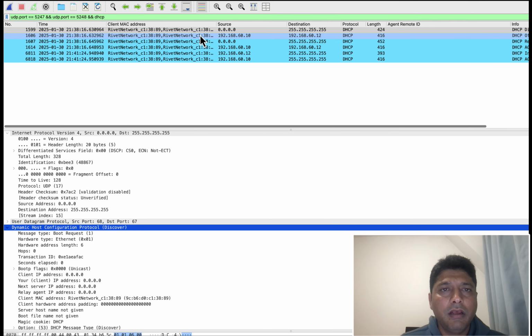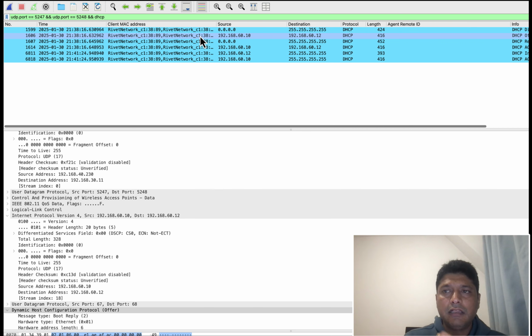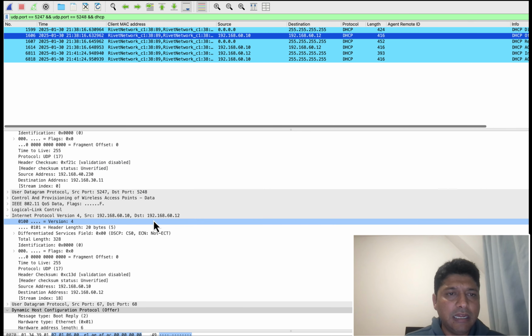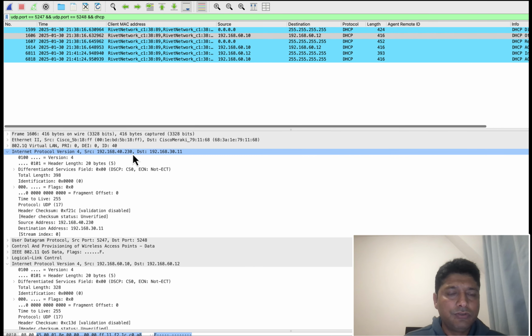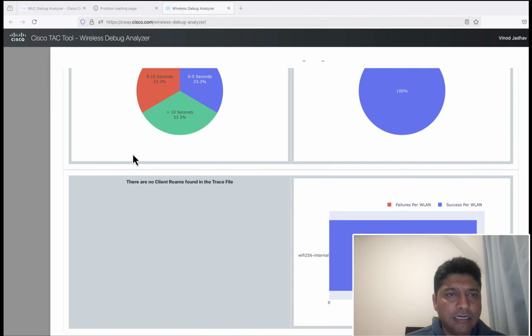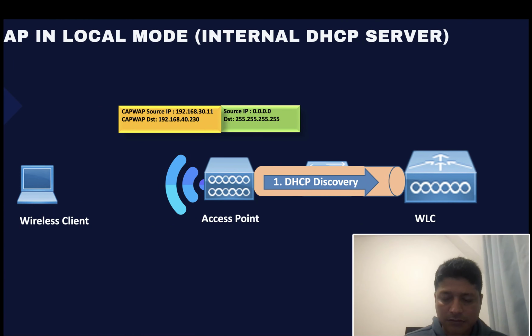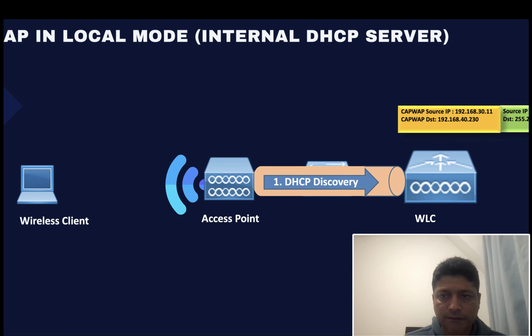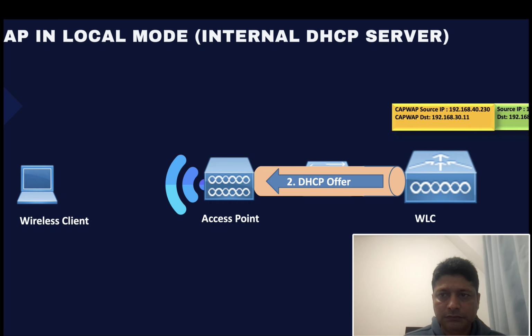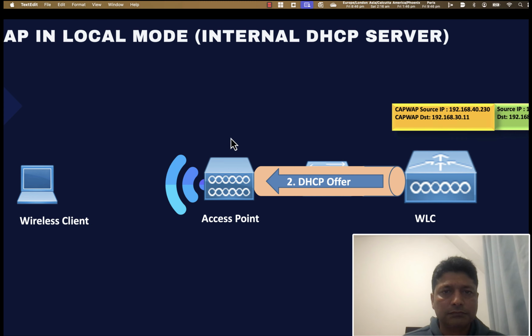Now, after that, this is the packet again from the controller to the access point. Let me show you that here. So offer, let's go to offer now. Yeah. So this is my offer, and the source IP address, you can see it should be 60.10, which is my SVI, and the destination is the actual IP address which the controller is trying to offer to the client as a DHCP server.